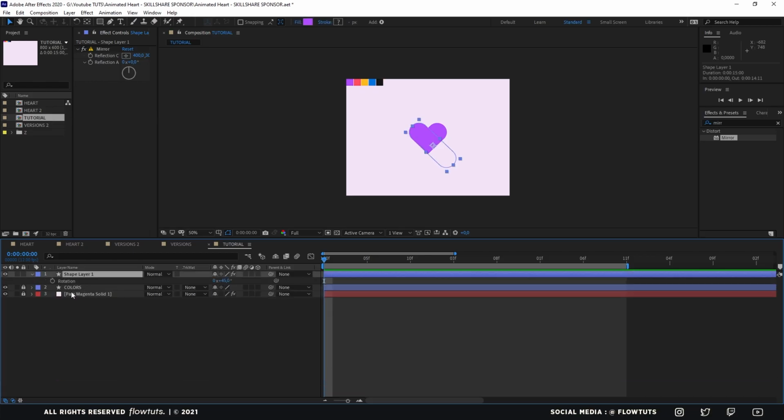Now we're gonna animate the rotation. On this one, we're gonna learn something called overshooting. And to apply the overshooting effect, we're gonna add the keyframe right here first. And we're gonna go 5 frames after. We're gonna add the keyframe. Then we go 2 frames and we're gonna add a keyframe. Then we go another 5 and we're gonna add the keyframe. Then we're gonna add a keyframe 3 frames after the last one.